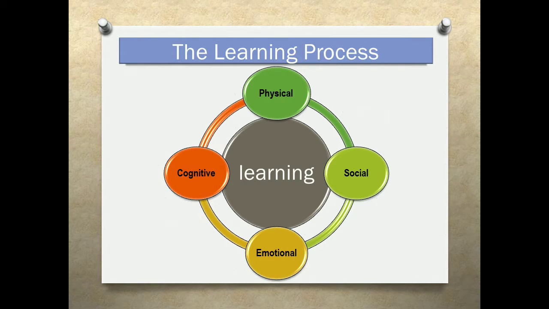So there are 4 domains, I can say, in the learning process: physical, social, emotional, and cognitive. You do not learn to sneeze by catching a cold, but you do have to learn many skills and behaviors that are physically based, such as riding a bicycle or throwing a ball. You can also learn to like or dislike a person, even though this change might not happen deliberately.